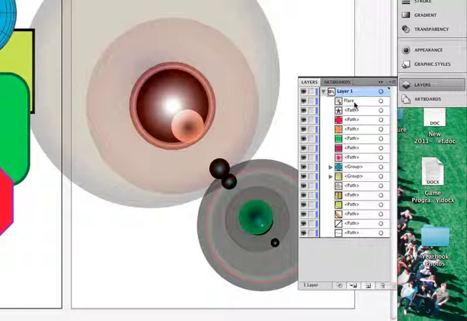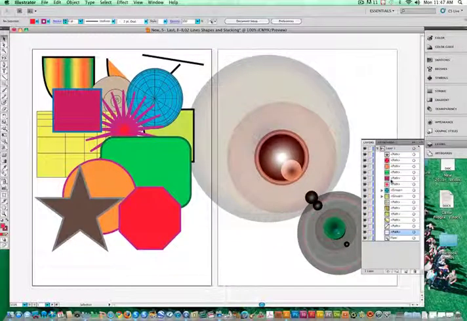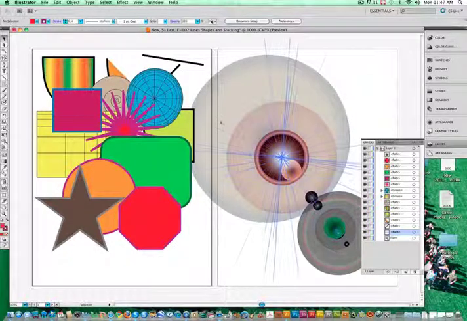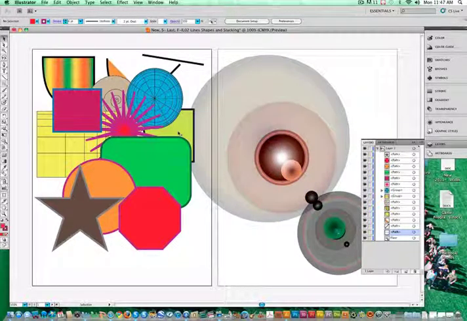Notice the last thing I created was the flare, and the flare is actually on the very top. I'm going to click, drag the flare all the way to the bottom. So my flare's at the bottom. Let's say I want this green shape on the top. That's this one right here. I can push it all the way to the very top, and now it pops up on the top. I can rearrange all of these images to be in different positions. So whatever position I want them in, I can move them.